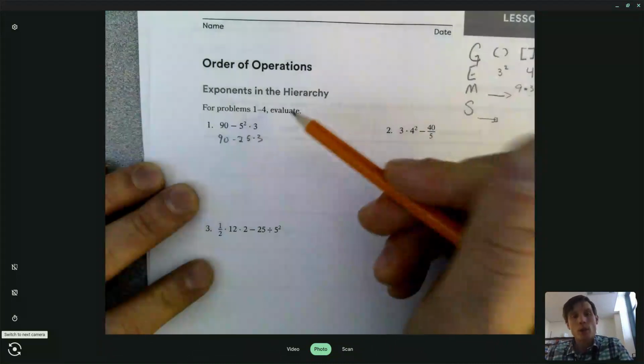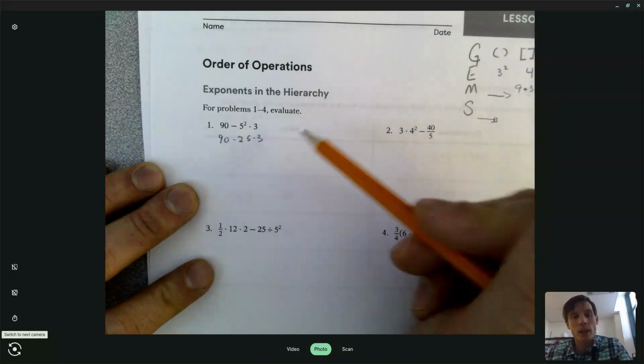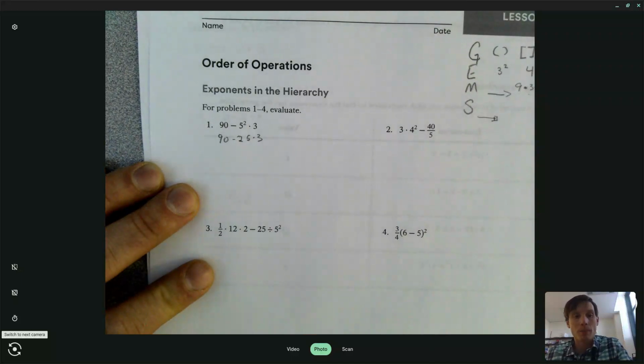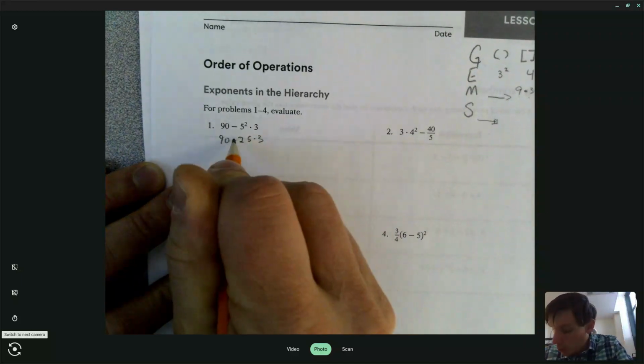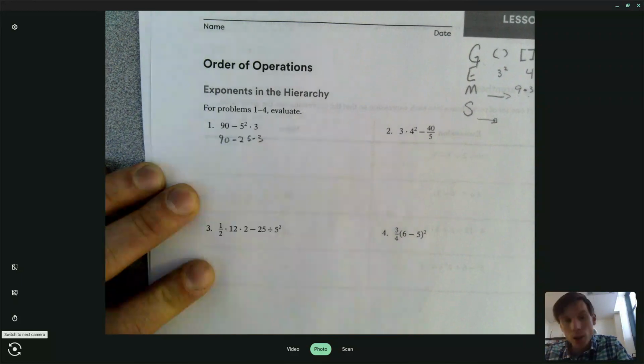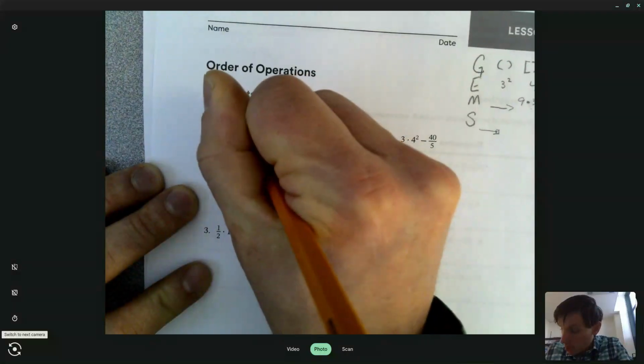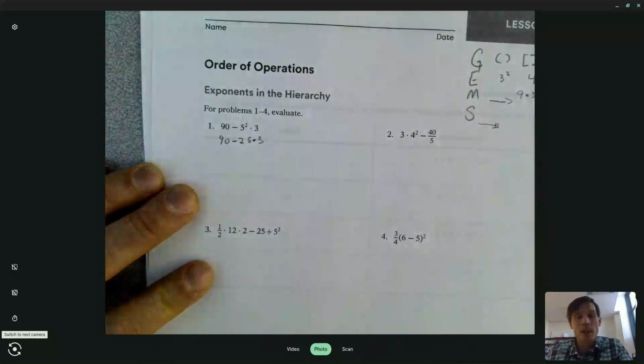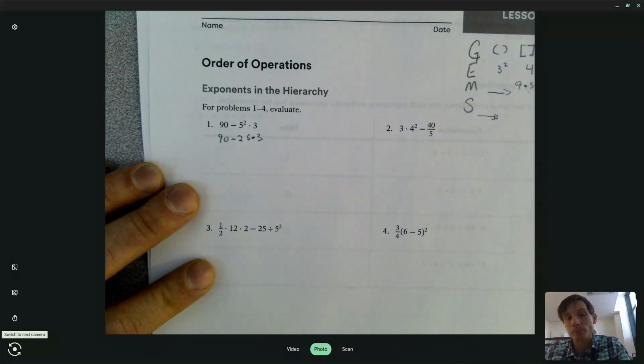Again, rewrite every line. Don't try to just write equals and then just put an answer. That's where we're going to make mistakes, okay? So it's worth it. I know it seems like it's longer, it seems like it's extra work, but if you don't rewrite these, you will more likely make a mistake. And they get more complicated, they get harder. So definitely, please do yourself a favor and rewrite those.